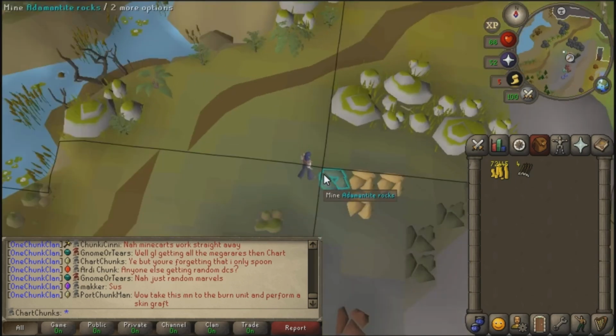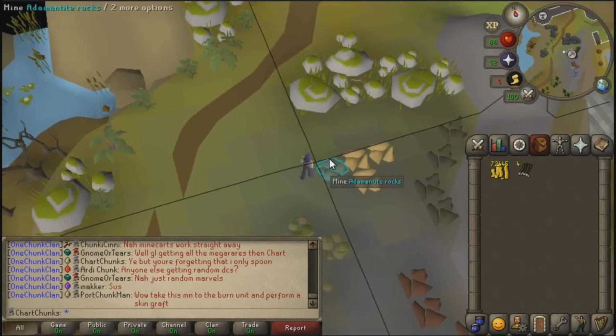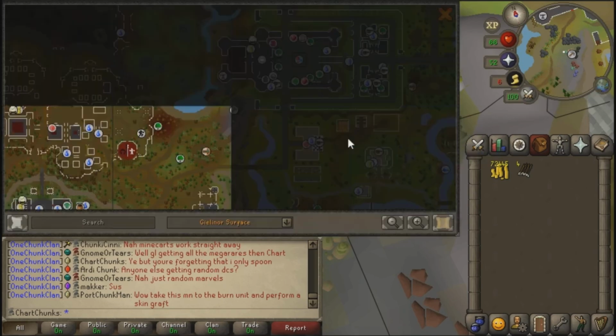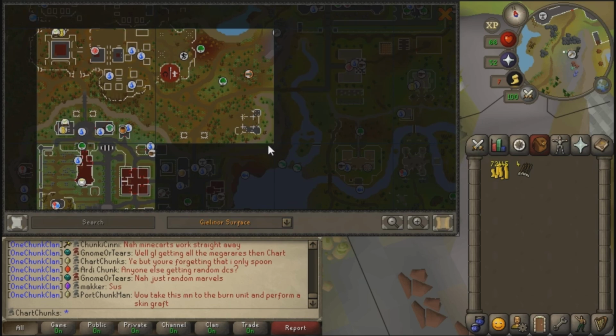I could mine them from inside my chunk, but generally this is treated as other chunks, so I don't really have access to them according to my rules anyway, so it does nothing for me.